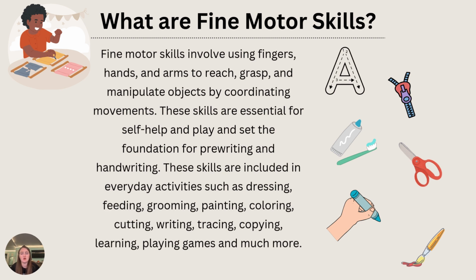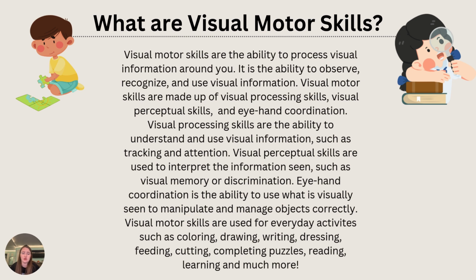A lack of or delay in fine motor skills can affect everyday life and participation in many activities, so it's important to set a good foundation for these skills in early childhood. In this chapter, you will find information about fine motor skills, fine motor milestones, information on grasp development, common deficits, and tools and activities that we will talk more about later. Our second skill covered in chapter 3 is visual motor skills.